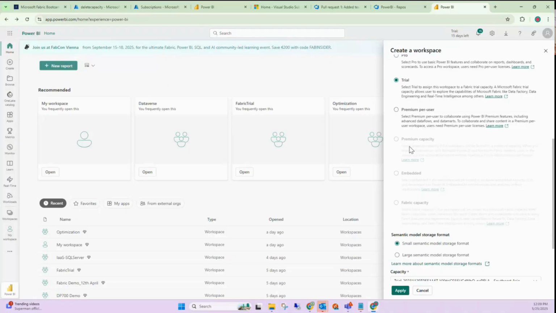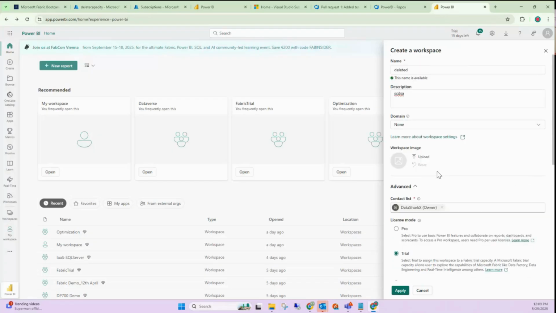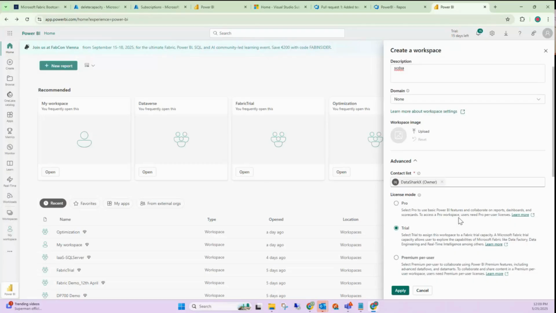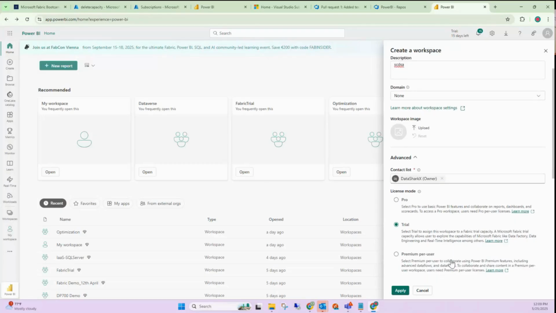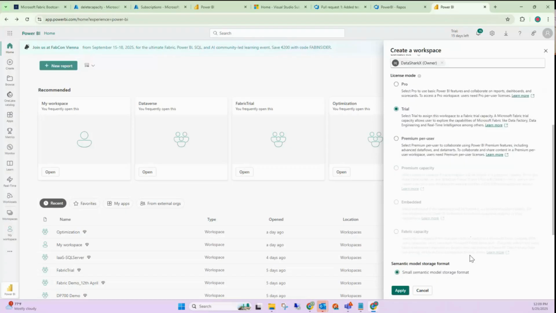Then why am I explaining this to you all? Because these are the different settings while establishing the workspace, and I need to explain at least the basics so that you understand when you create a workspace. Once I revisit the concept of licensing, this will become much clearer to you. So premium capacity is a dedicated capacity for a workspace that you can share across multiple users. Now, I do not have any premium capacity with me. Hence, this is disabled.